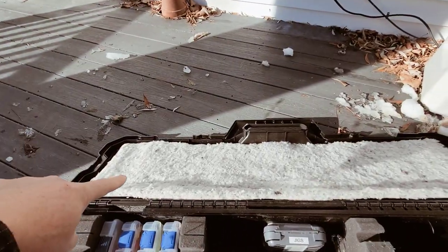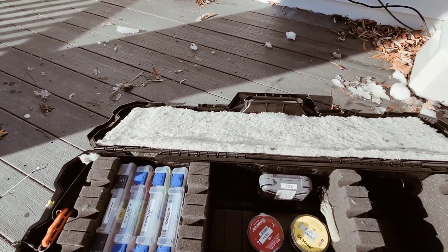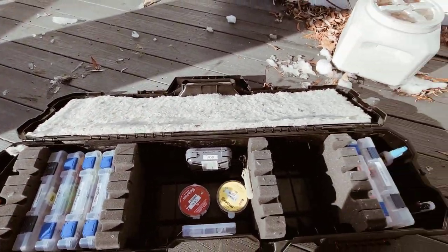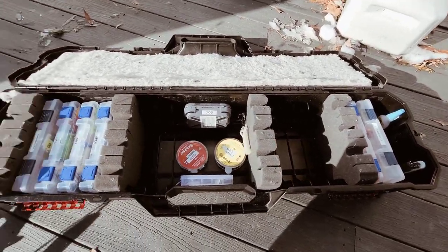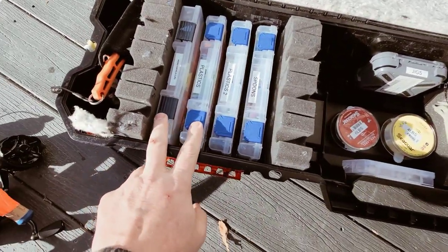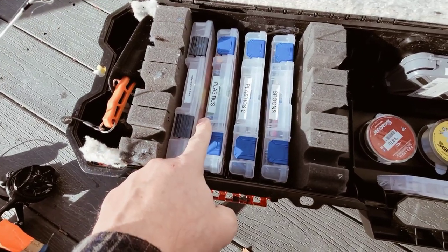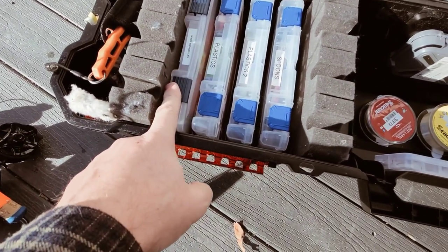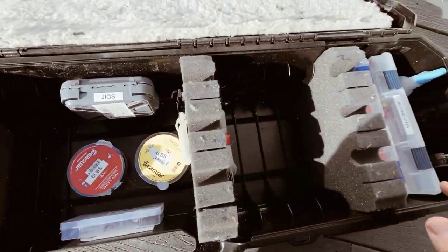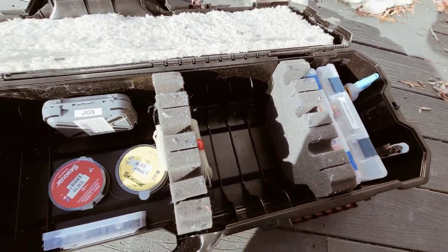That's another reason why it's nice to have this, because it prevents damage, not that the boxes are going to get damaged, but it also maybe prevents a little bit more of the moving around. So I got 6 of these, and you know how it is when you have a Dymo label maker, you start labeling stuff, right? So hooks and swivels and clips and 2 things of plastics and spoons, jigs and weights and bobber, float stuff.